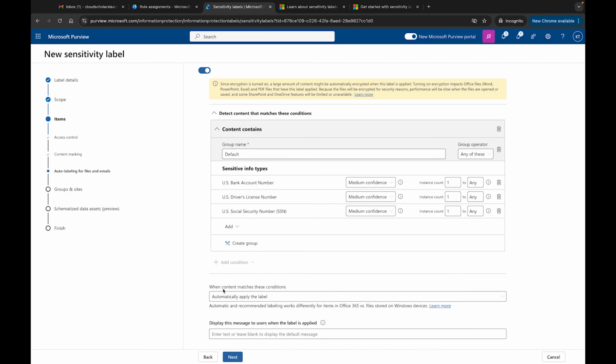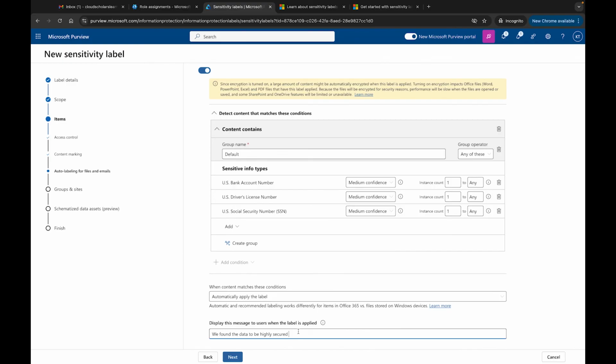So then here where it says when content matches these conditions, automatically apply the label, right? And it says display this message to users when the label is being applied. So we could say something like, this document, actually we found the data to be highly secured.